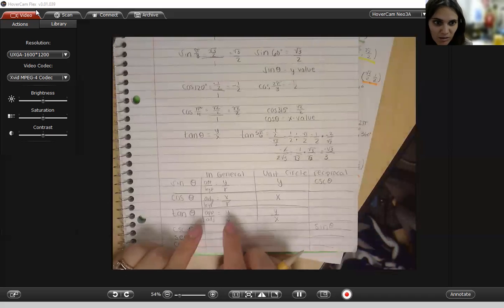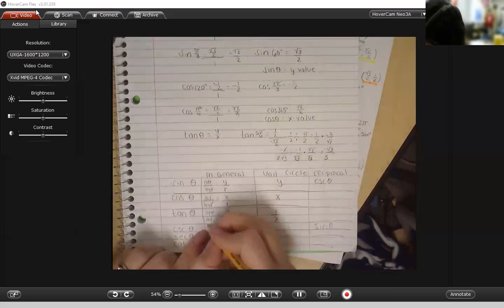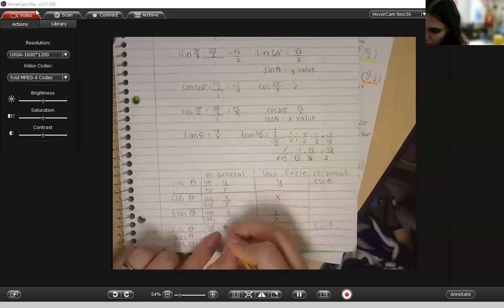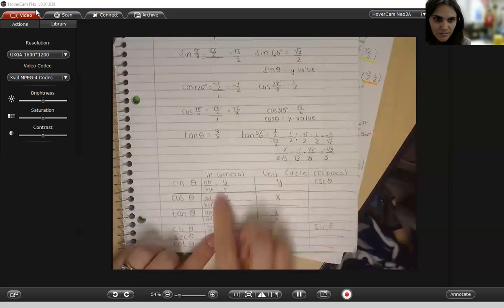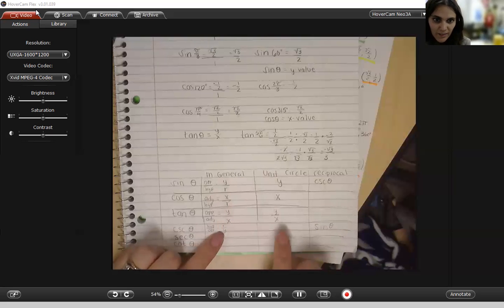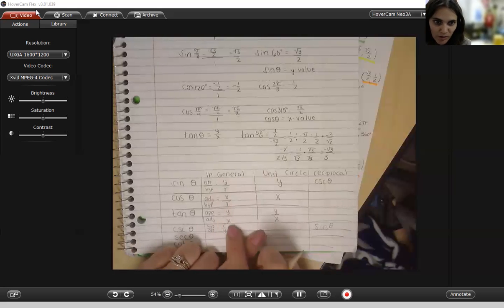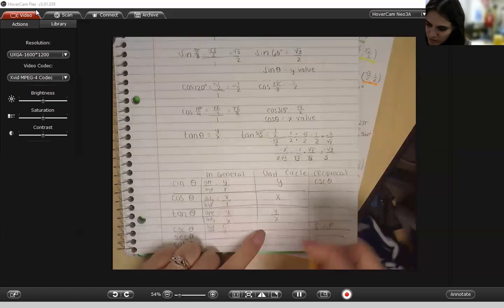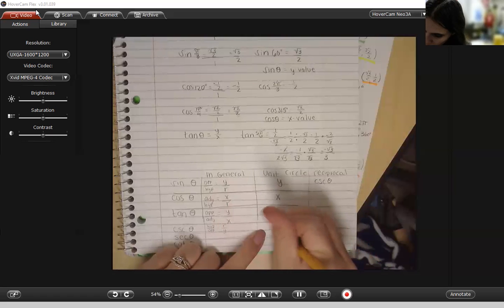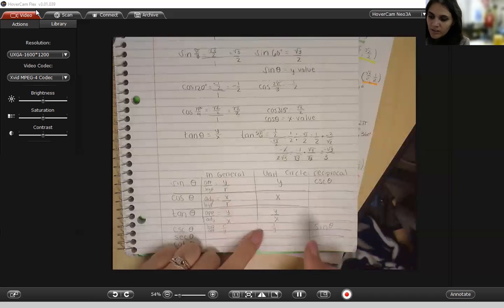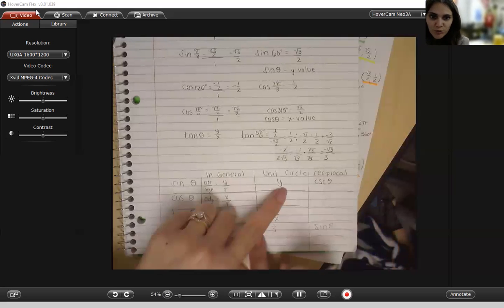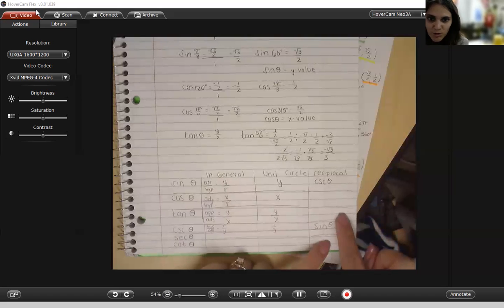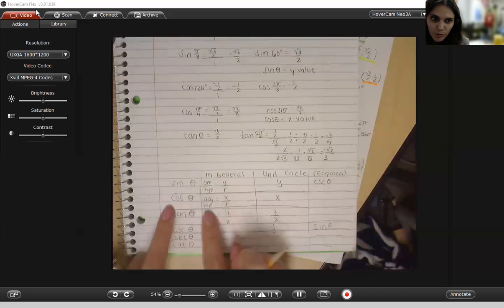So what does that mean? Well, that means in general, cosecant is going to be the hypotenuse over the opposite, or the radius over the y, because I'm flipping r over y. So what does that mean? Well, my radius is always 1 in the unit circle, so this will always be 1 over y. Or if my sine is already a fraction, I just flip it. I take the reciprocal, whatever sine is, and I flip it. My reciprocal will be my cosecant.